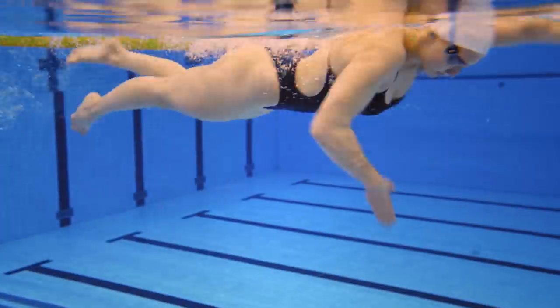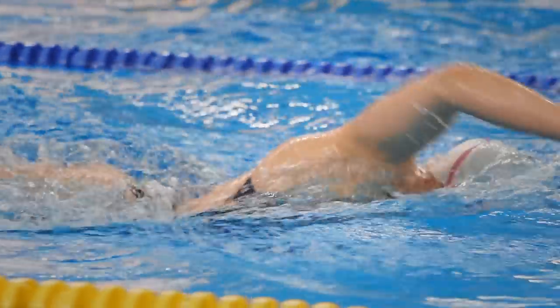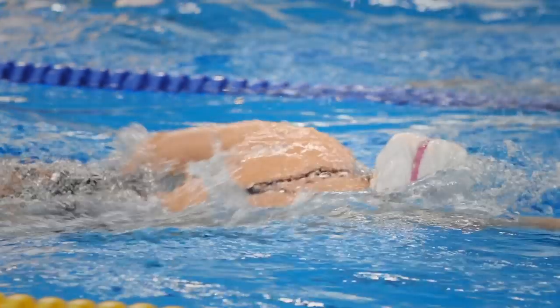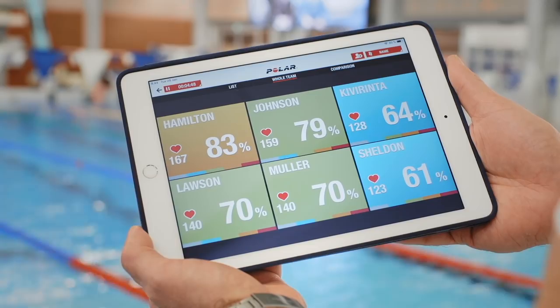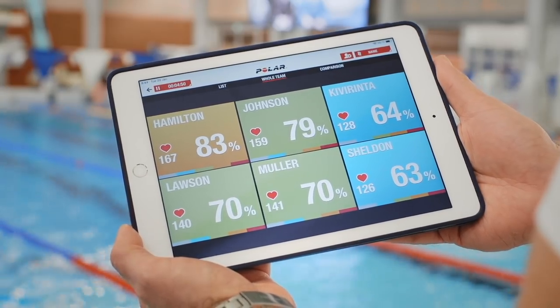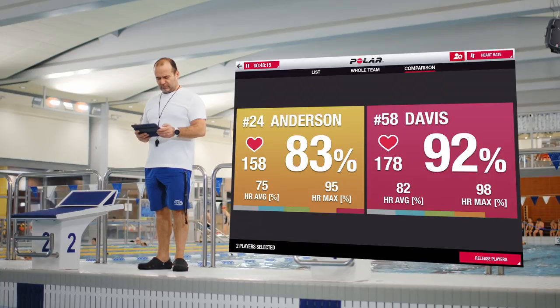The OH1 sends heart rate data to the iPad when the sensor is above water. With the team app, a maximum of 40 athletes can be monitored at the same time during a training session. Tap and hold a swimmer to add them to the comparison view, in which you can compare the training data of different swimmers.